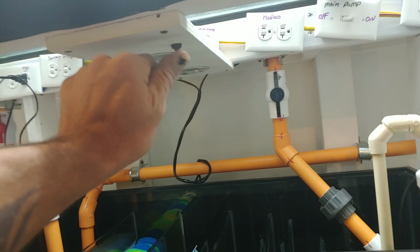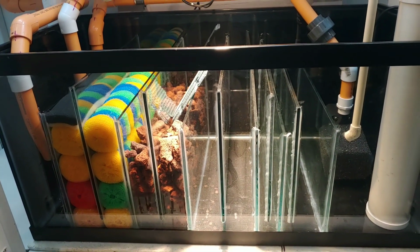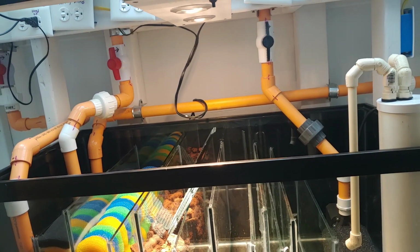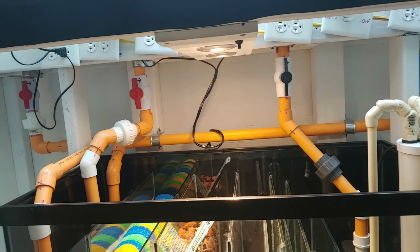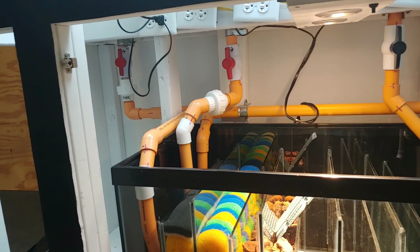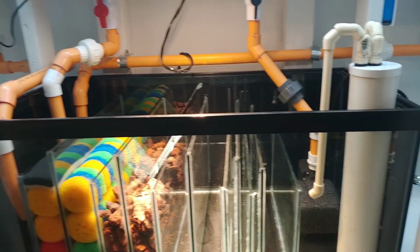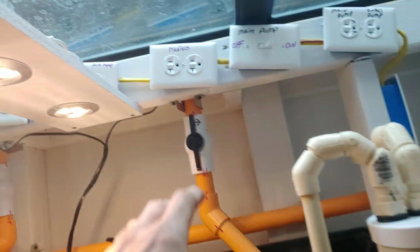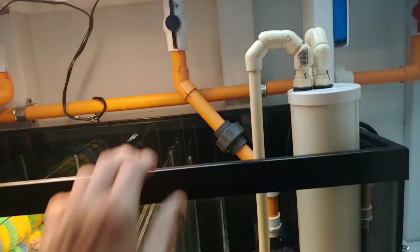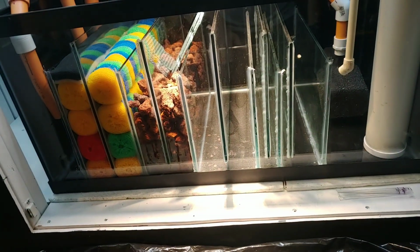Oh yeah, I forgot about that. LED drivers right over the section where the plants will be. The lights will be on a timer so that they'll come on when needed. So at nighttime when this light's on, there's a lot of light here right now because there's no gravel substrate. But when the light is off, there's very little light, but this light here is focused. But it still lights it up pretty well.